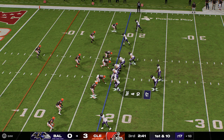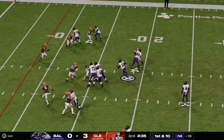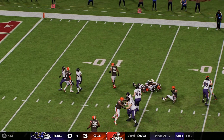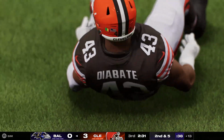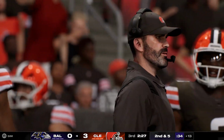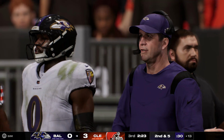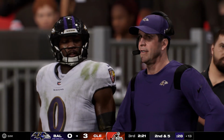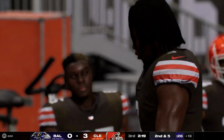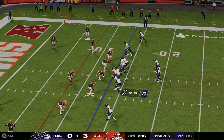1st and 10. Henry up the middle. Yeah, he'll work free from 1 tackle, but that's about all as he's taken down. Give him 5 on the carry there, and it'll be 2nd down. Offensive linemen love creating space for their guys carrying the ball, but when that guy also breaks tackles and creates extra yardage, they almost feel like he's one of them, and they really embrace him.